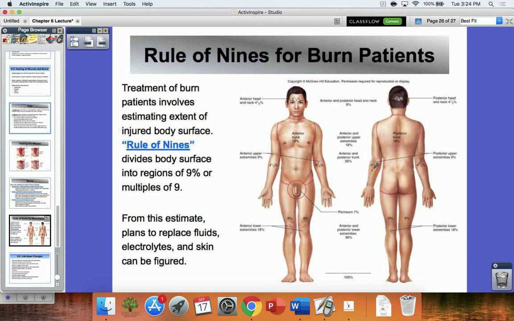And so this can help the doctor say, this person has 20% of the body burned, or 5% of the body is burned, or 5% has third-degree burn and 20% has second-degree burn. And they can determine on that scale whether or not the person is in critical condition and what type of treatment they may have. And also to estimate types of fluids that need to be replaced so that the person won't dehydrate or have some type of infection.